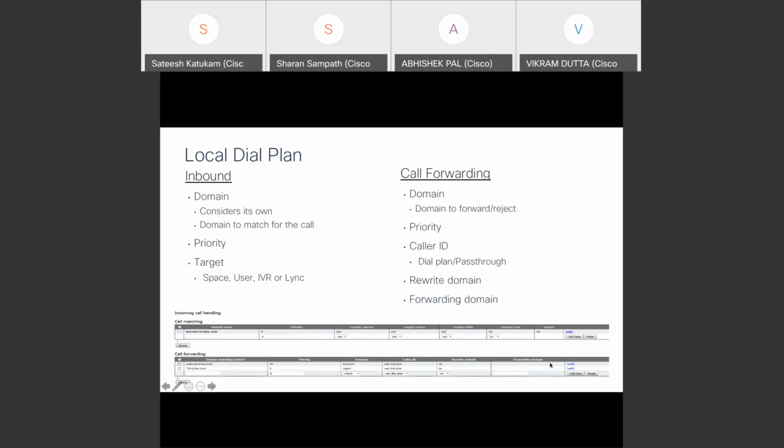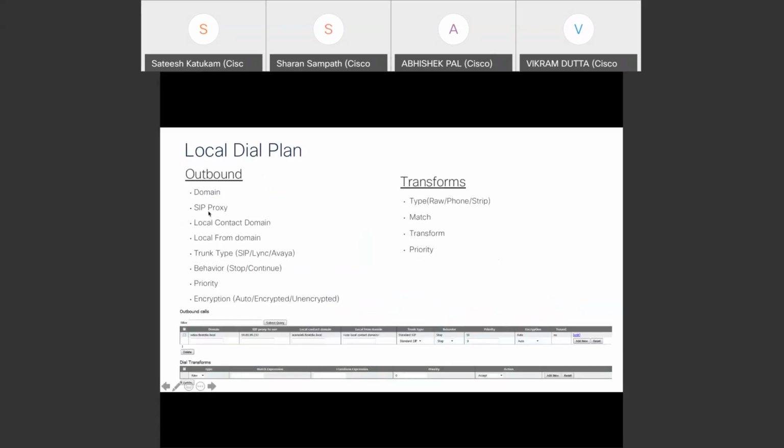And then once the forwarding rule matches, it goes to an outbound rule. On the outbound rule, again, we have a domain portion to match the outbound rules, and then the SIP proxy address where you want to send the call. This will be your destination address; it can be your CUCM, your Skype address, or an Expressway address based on your deployment.